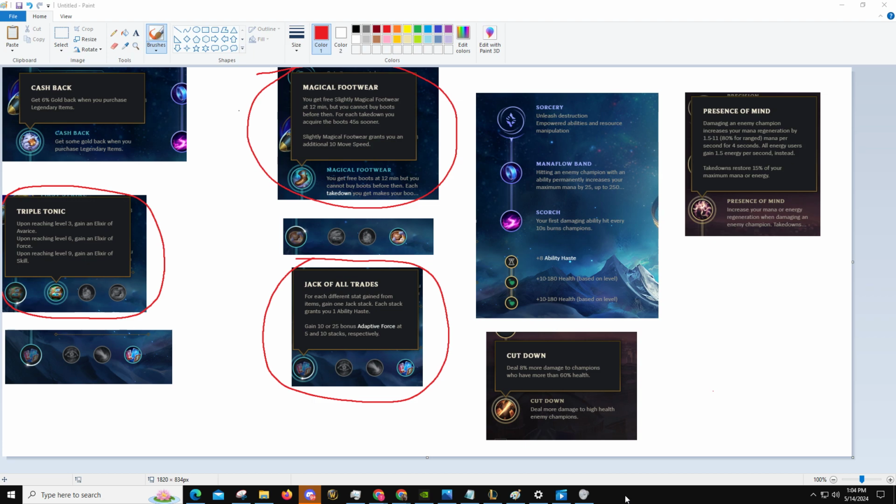The only issue is that you're kind of unlocking it piecemeal, little by little, and you're not going to have even the full 9 ability haste until a little bit later on. But you will have 8 ability haste pretty soon, so it's kind of like the same. You know what I mean? To be honest, you'll have most of the ability haste when you finish your core, which is just like Luden, support item, and boots, right?